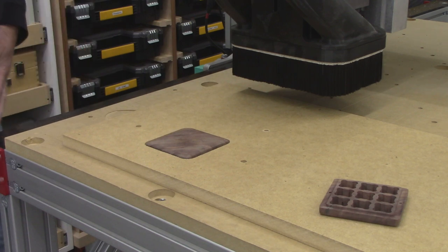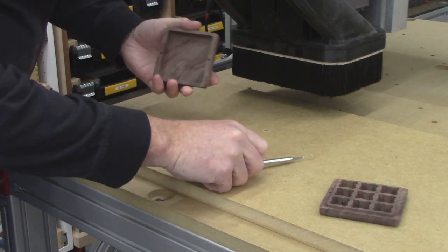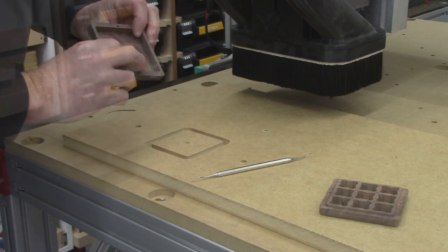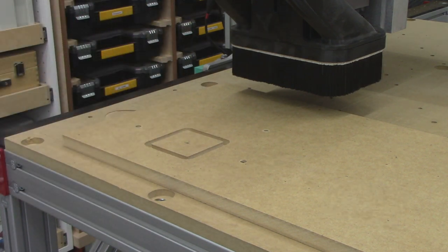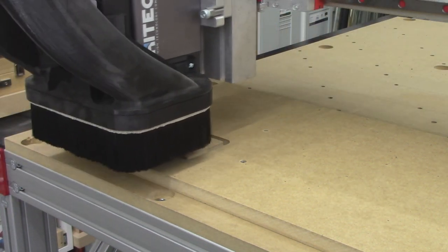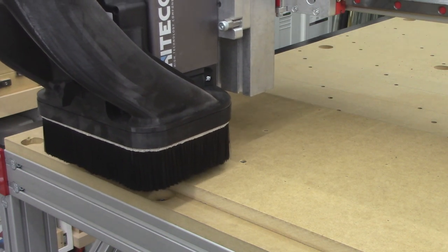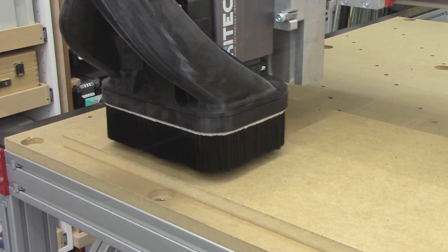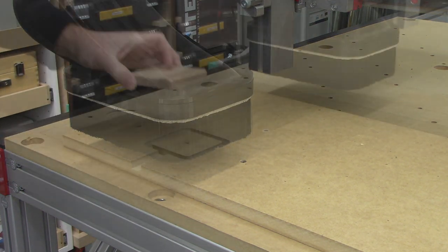Well, it should hold securely. Now I've got an issue. Gotta get that thing out of there. This works better.